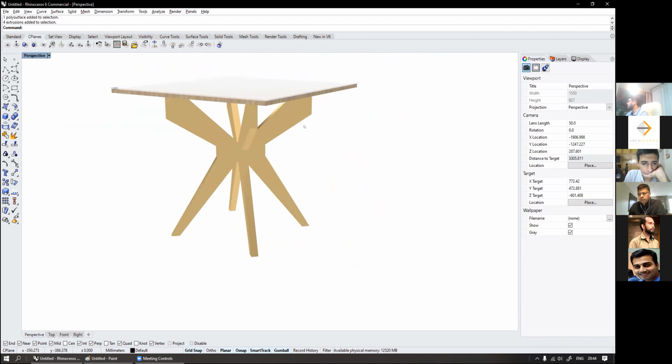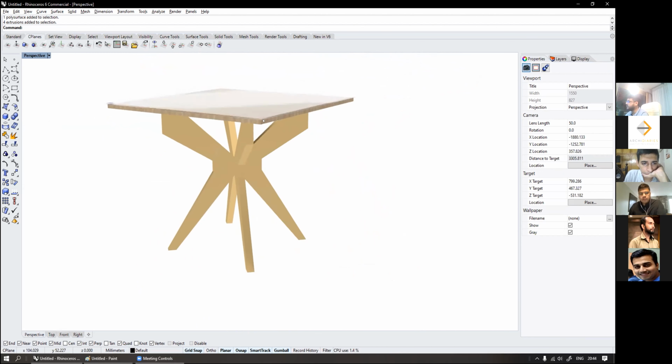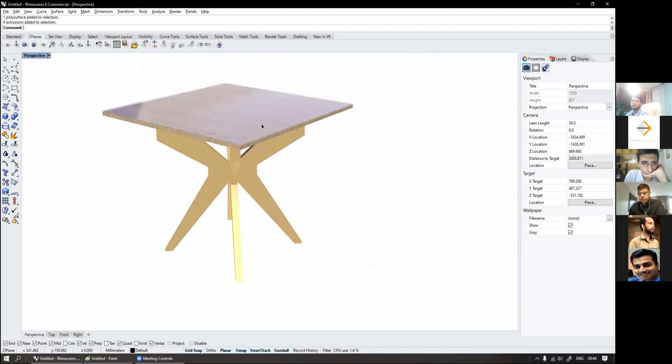So yes, we'll keep our session for today till here. As an assignment, what I want all of you to do is create a furniture of your own in Rhino. Because this was the first time that a lot of you were using Rhino, the furniture that I have created is a very simple one. The same table can be created in SketchUp.